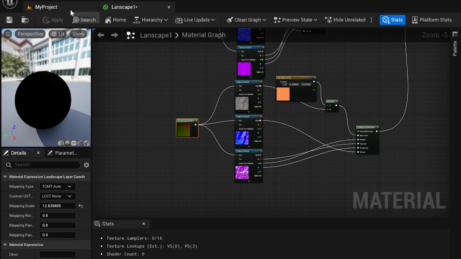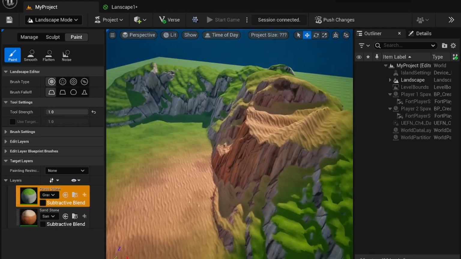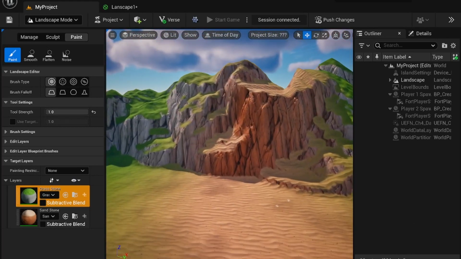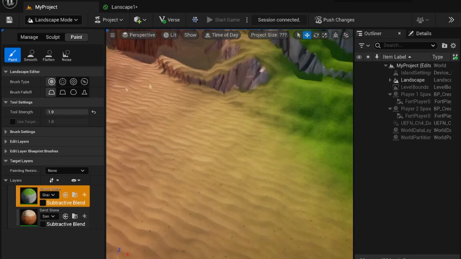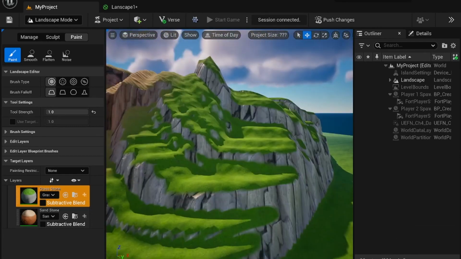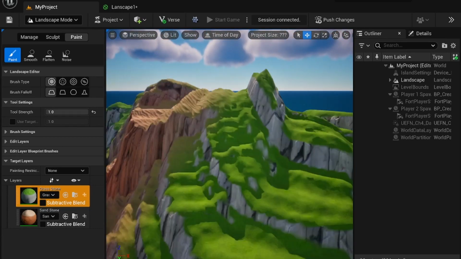I'm going to apply that, and you'll see the mapping has increased. It looks a little bit better. Maybe it's too big on the terrain, who knows, but it looks a lot better, a lot more manageable, a lot more playable. So just experimenting with the layering of it is a great way to ensure that your materials look great.